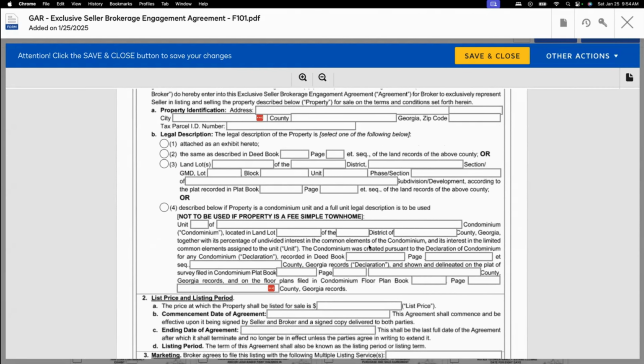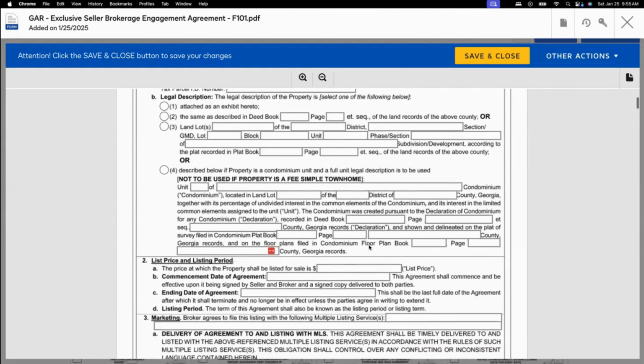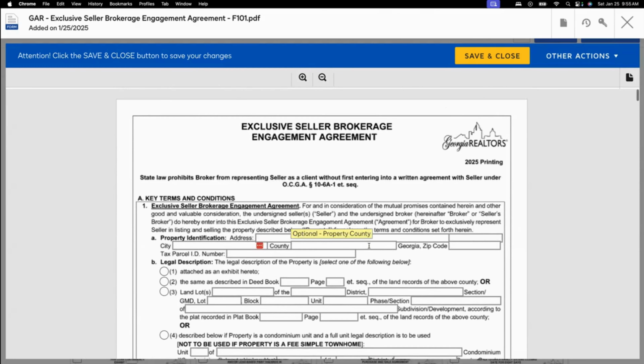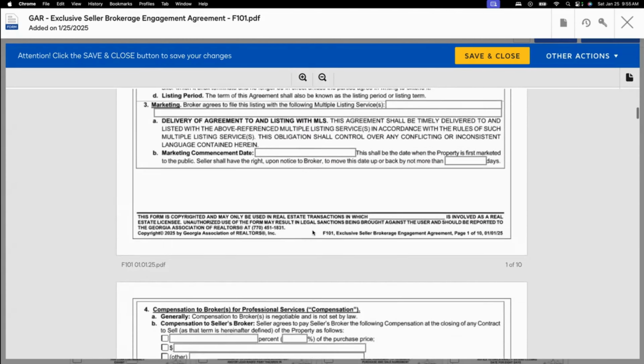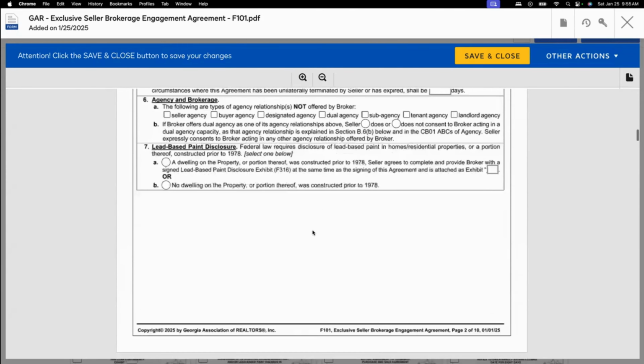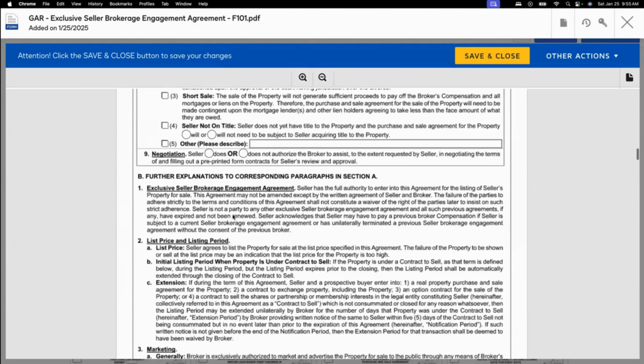So your homework this weekend is to read your contracts. For example, number 1 says exclusive seller brokerage engagement agreement. And then when you go down here to B, it says exclusive seller brokerage engagement agreement, so it tells you what that field is about.